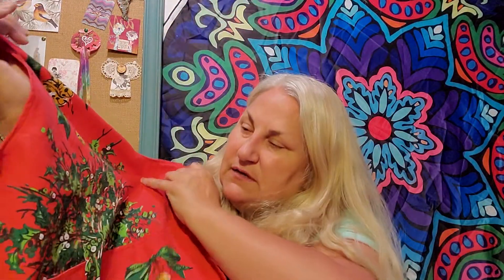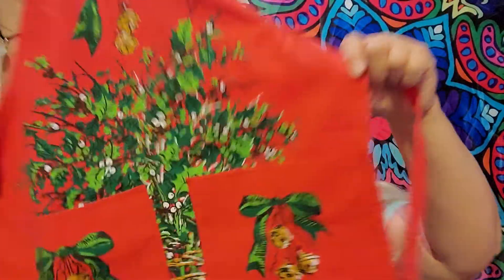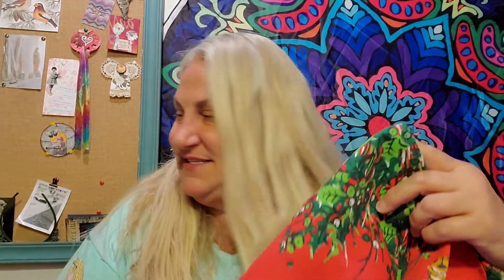I also recently showed you guys this apron. I love the bells that come down right there. It's got two pockets and it's a full body apron that ties around the back. It's that good kind of material — this is a usable apron, not just a pretty decorative one. It would be cute to be wearing this on Christmas morning or Christmas day when company comes, and you have this over your outfit. Then you take it off and you still look marvelous underneath.